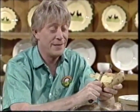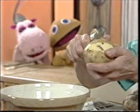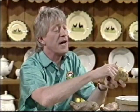Oh, hello. I have to be very careful here. See, I'm trying to peel off a long piece without it breaking. But it's very difficult. You have to really concentrate, especially going round the corners. You won't do it, Geoffrey, not with that funny-looking knife anyway. This is my kitchen gadget, Zippy, a potato peeler.